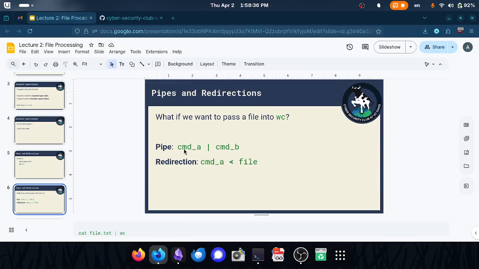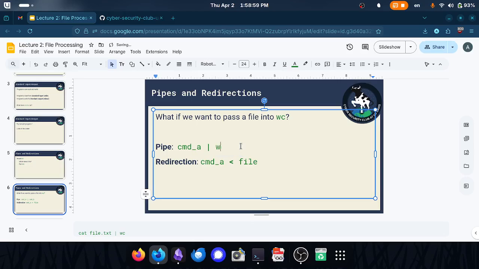If you wanted to pass something into WC's standard input, remember in that first exercise, we just ran WC, we typed stuff, and it was reading standard input and giving us the word counts, right? With piping, we can change the way that we're passing into standard input. If we replace this command B with WC, then we can run some command A. It will produce an output that is then passed into the input for WC.